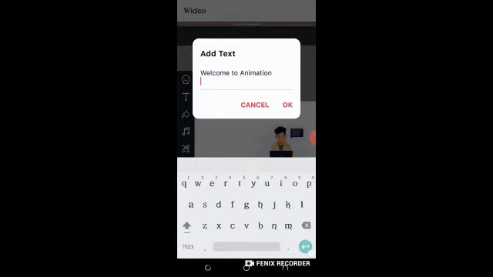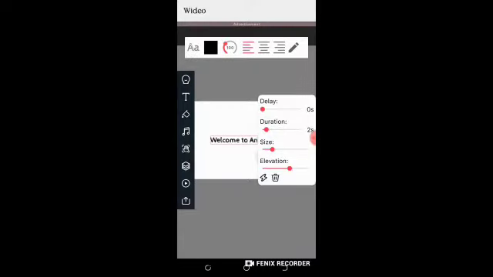This is this one, because I wouldn't want my write-up to cover my screen. So I'll just click on this enter button, which will enter the next column. Welcome to animation training room. Once you are done, click OK. So it will still ask you, how long do you want this to stay? Since we've already used that duration, let's put it on 8 seconds.